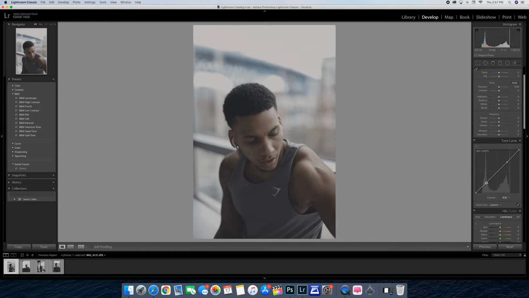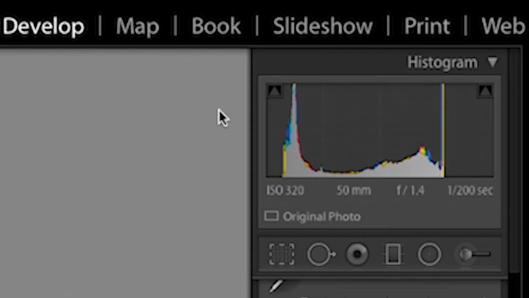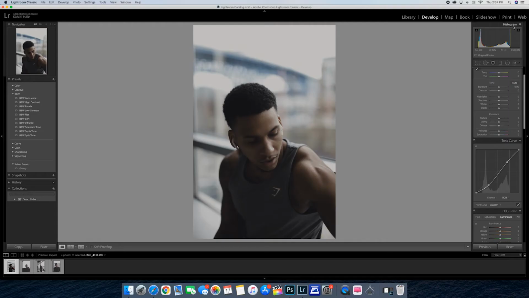So now we're going to bring down the shadows more into the blacks. I like to look at this right here. I forgot what this is called. Oh, histogram, that's what it's called. It's right there. So the histogram, this is your blacks. It tells you right there below, blacks, shadows, exposure, highlights, and whites. So you're gonna look at this thing to show you when you're doing too much. When you are going past over here, like way over in the blacks, you're doing too much. If you're going way over in the whites, you're doing too much.